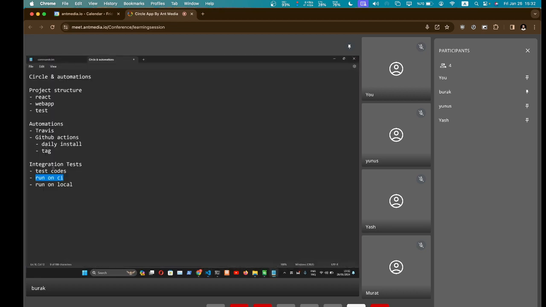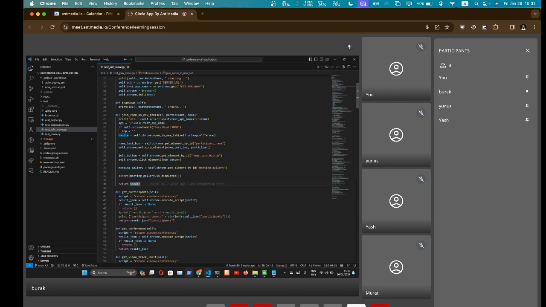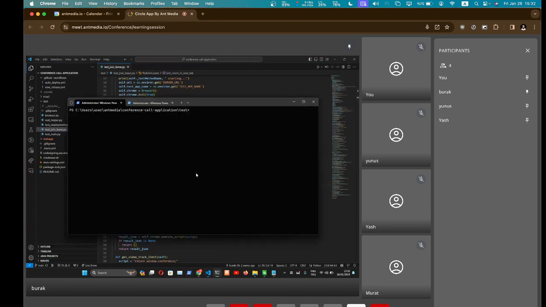Let me go to this part. I will run it locally and I will show you. To run this locally, now you know that this Python needs two environment variables. In Windows, you can provide them like that. In Linux, you know how you can add environment variables. You can export this name and provide this. Then run the Python.